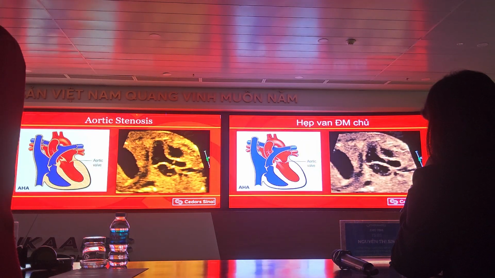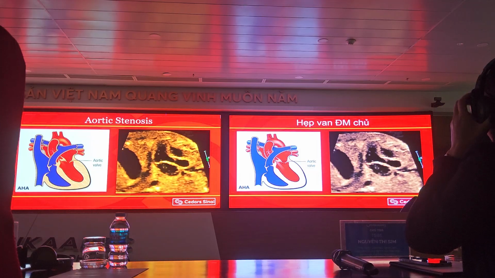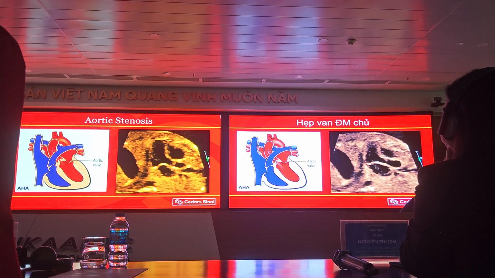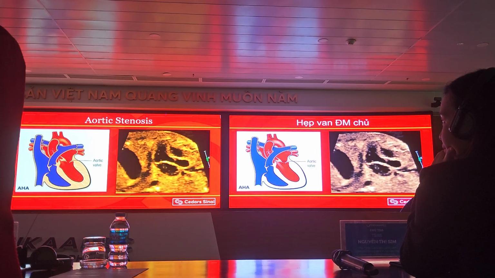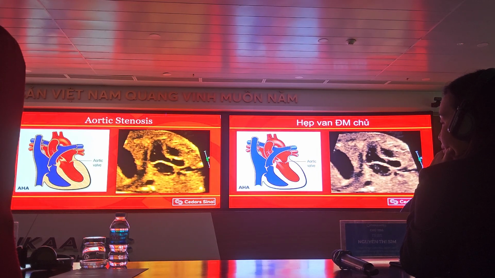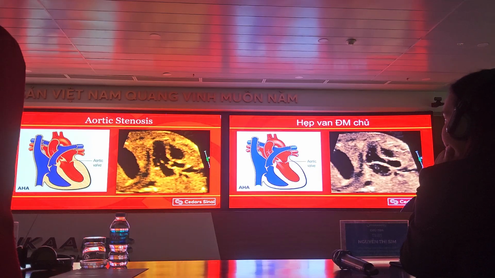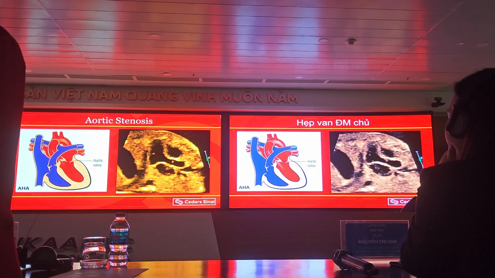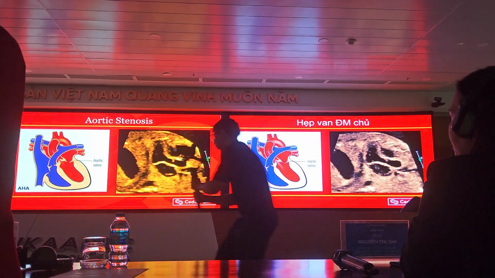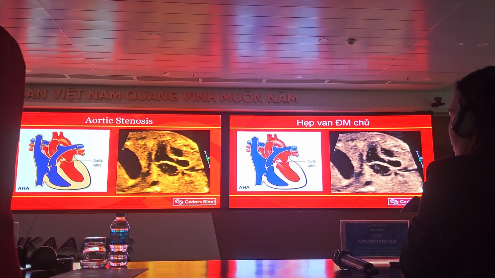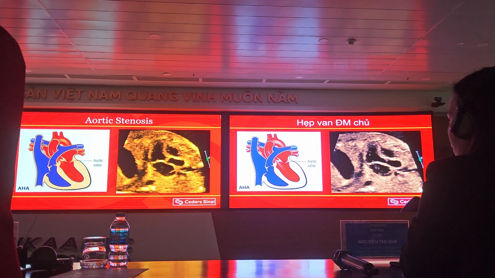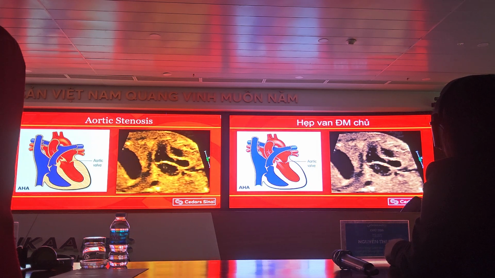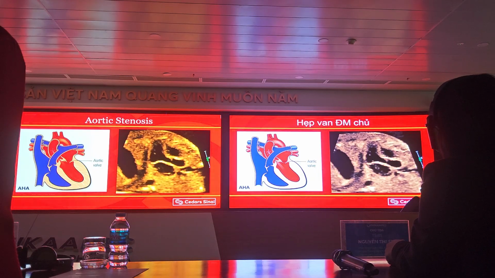So let's start with aortic stenosis. This is relevant to the nice discussion Dr. Dock and Dr. Seam gave about fetal cardiac interventions for aortic stenosis to help prevent the development of hypoplastic left heart syndrome. Not all fetuses with aortic stenosis will go on to develop hypoplastic left heart syndrome. Even many fetuses with severe aortic stenosis do not develop hypoplastic left heart. The key is to know ahead of time how they will progress.